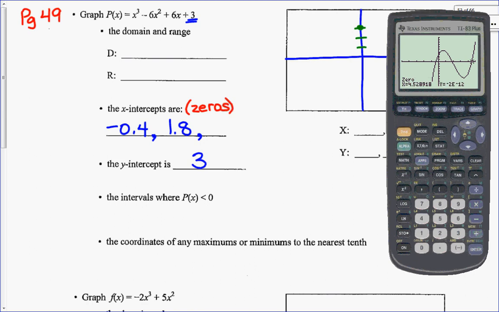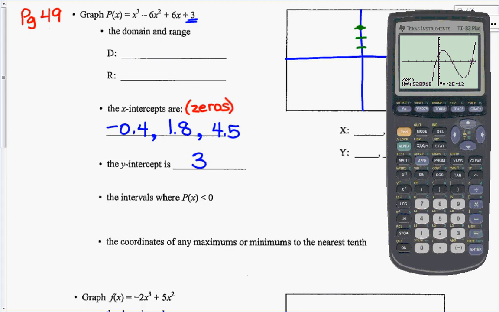And we have a 0 at 4.5. When y is -2e to the -12, that just means times 10 to the -12. So if you move that decimal 12 places to the left, it would be 0.000000, 11 zeros and then a 2, so it's very close to 0. So when your y is 0, your x is 4.5.